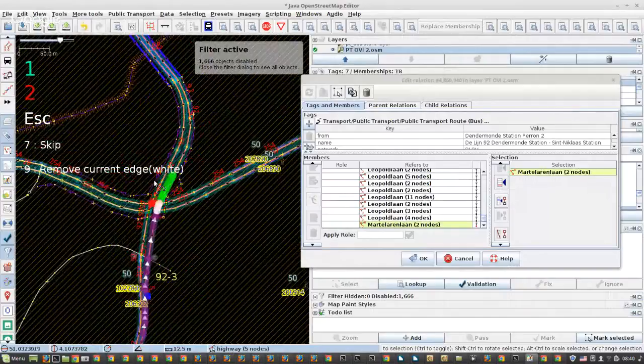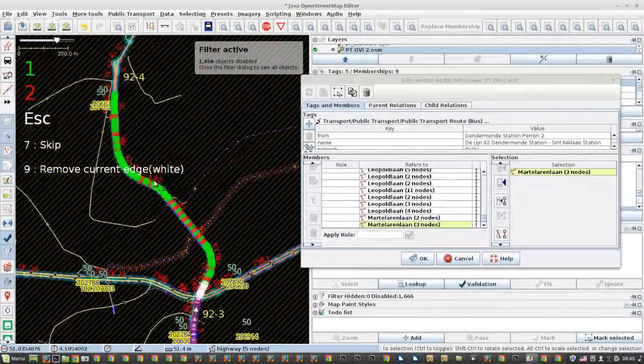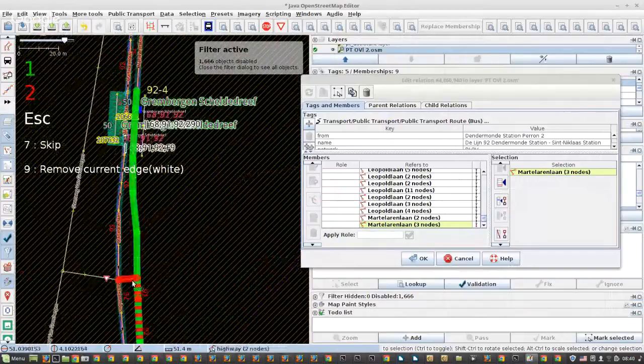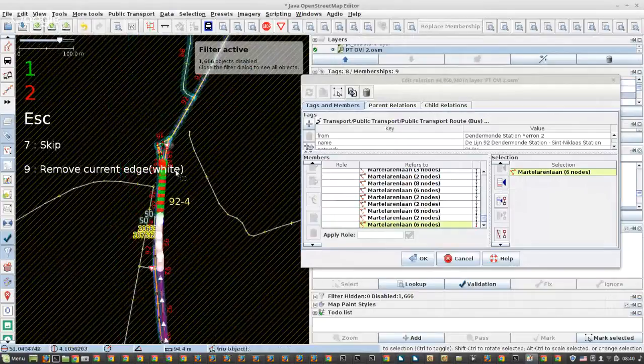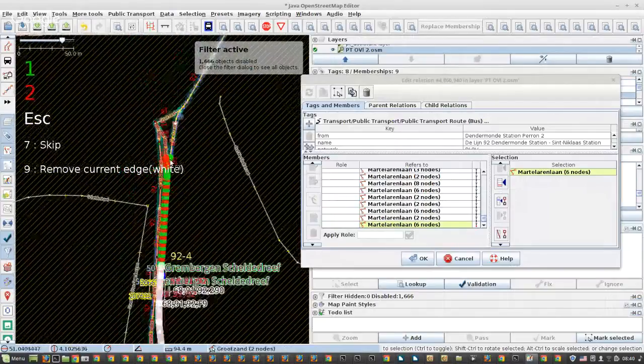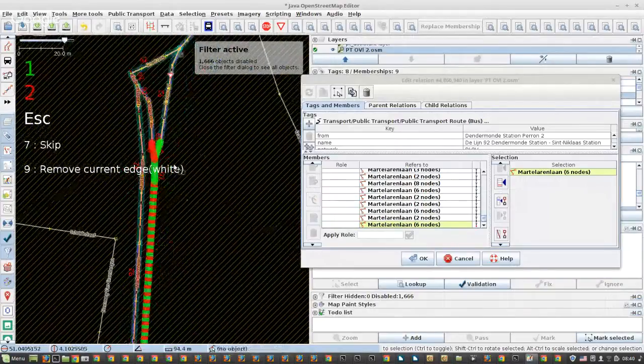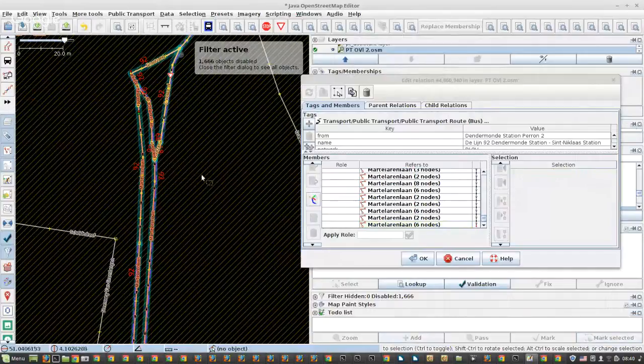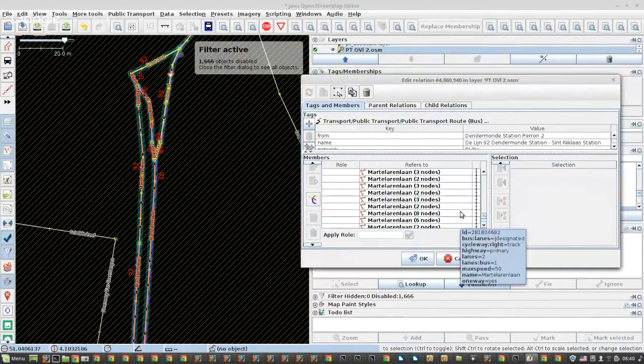And then it can add several ways in one go because there is only one possibility up to this point. But obviously we want to take option number 1 again. Okay, so this is the normal way for a new route relation. Now I'm going to stop it by pressing escape. If escape doesn't work, then you have to click here to make sure nothing is selected, and then do 1 to escape. That should work.